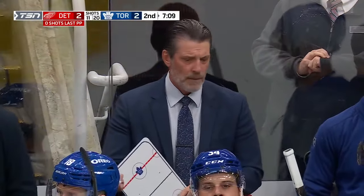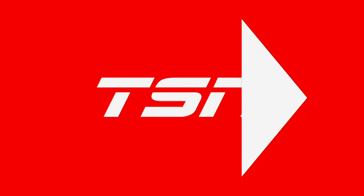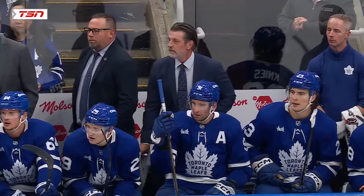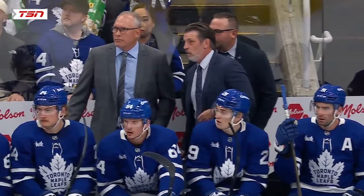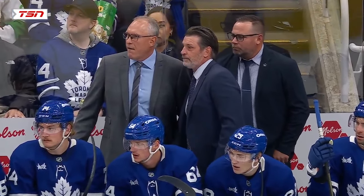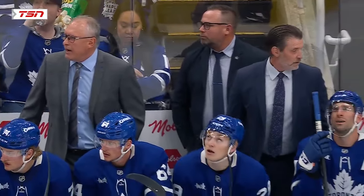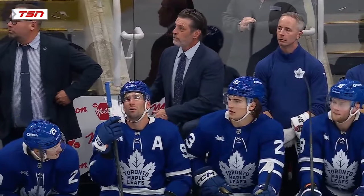And so, new coaching staff for the Toronto Maple Leafs in large part. Lane Lambert down with the forwards, but is in charge of the penalty kill. And you can tell while he watches the PK, he is intense. He is into it. He sees something, gets in Craig Berube's ear. Have a little quick chat there. Sorry, Mark Savard, you got to wait for the power play. Then you get to talk to the head coach.